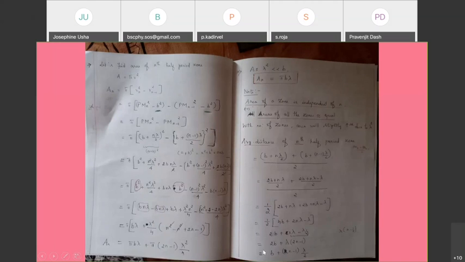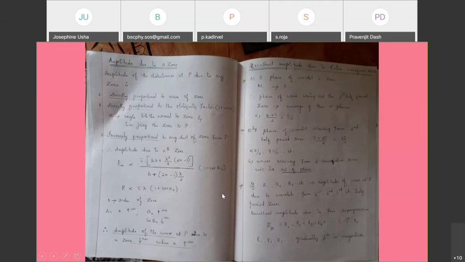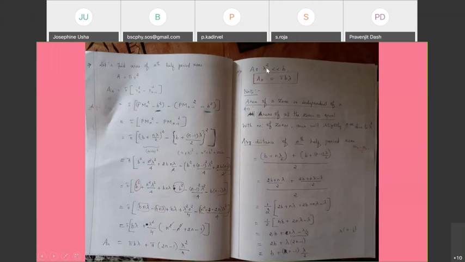The average distance is what we found previously. So the amplitude is directly proportional to the area, directly proportional to the obliquity factor 1 plus cos theta, and inversely proportional to the average distance. So I can write this equation. The amplitude of the wave is denoted by the symbol R suffix n, due to the nth half period zone. R is nothing but the amplitude of the wave. Now we need the amplitude of the resultant wave, so here I am considering this second factor alone. In the previous case, I neglected the area term: if lambda is very much less than b, I have ignored that term.